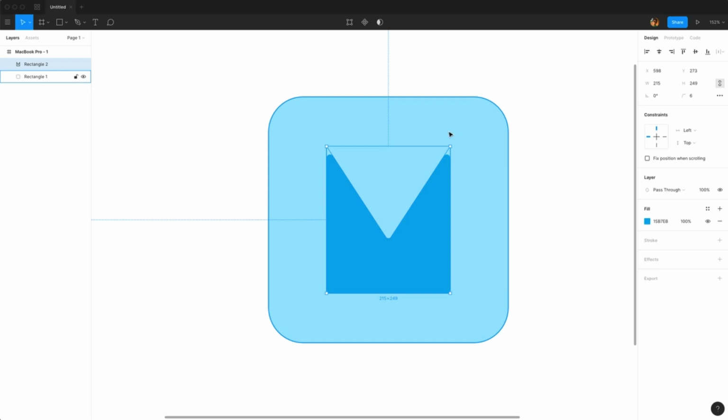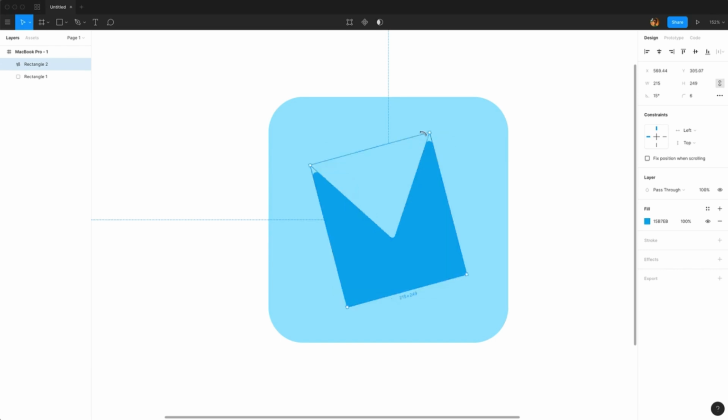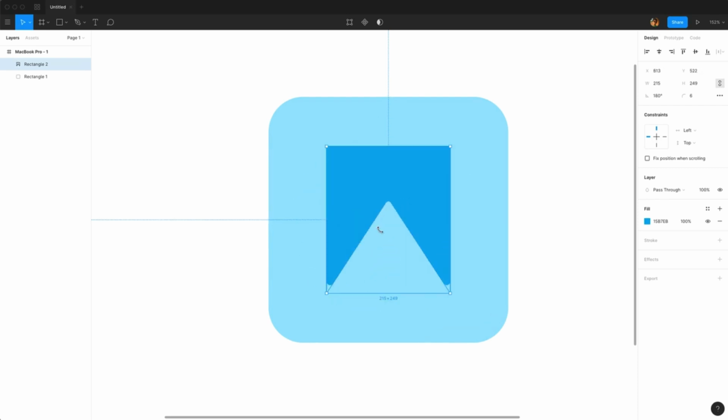And the last thing I'm gonna do is rotate this icon. So in order to rotate anything in Figma, you can hover your mouse just outside your shape, and you can see that the rotation indicator or icon appears immediately. Then I'm gonna hold shift and I'm gonna rotate it by 180 degrees. As you can see, you have the amount here, and there we go.